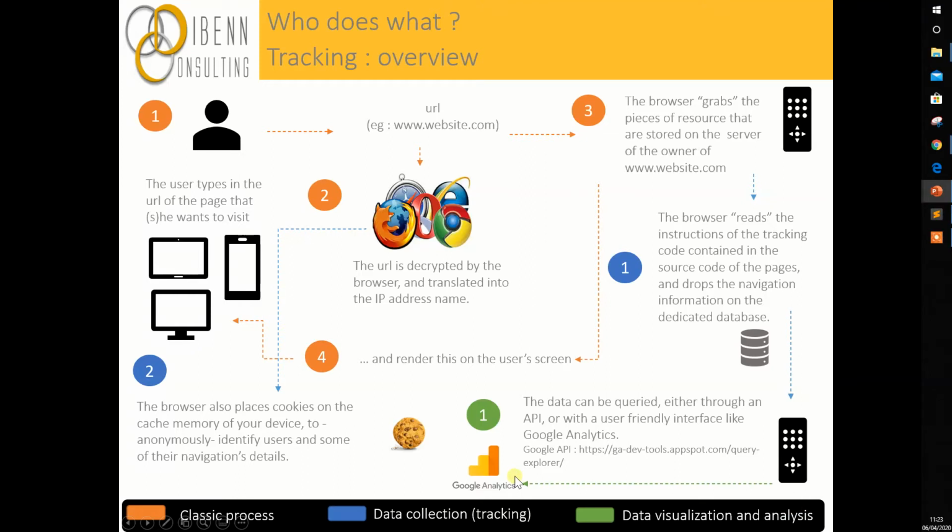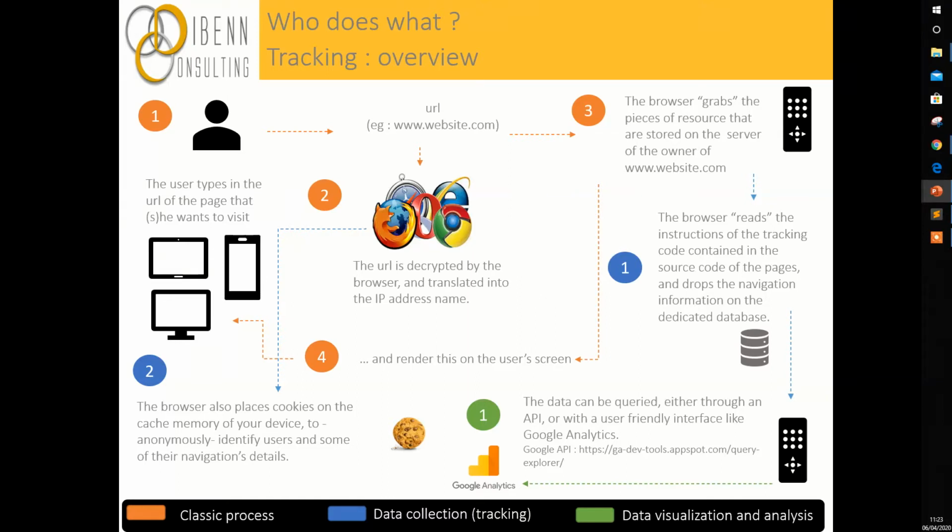And also, the tracking tool will place a cookie on the cache memory of the device to identify, anonymously of course, users and some of their navigation details. So we have two options here. First option, there already is a cookie. Well, in fact, there are many cookies, but say the user cookie already exists.